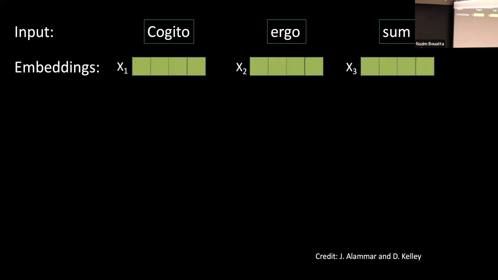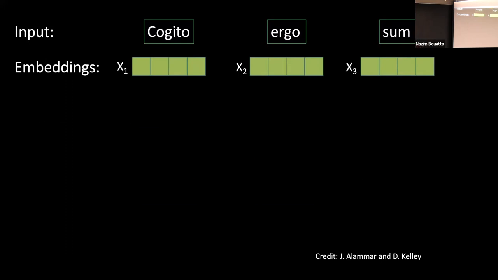Imagine we start with an input, you pick your favorite sentence. This is, I hope you recognize, from Descartes, Cogito, Ergo Sum. And you want to build some representations on top of those words such that you extract statistical relationships between words in a sentence. The first idea is that you start with embeddings. That's very standard in machine learning and computer science. You turn words into numbers and vectors that you can add and subtract, and you can do all sorts of algebraic operations on the words.